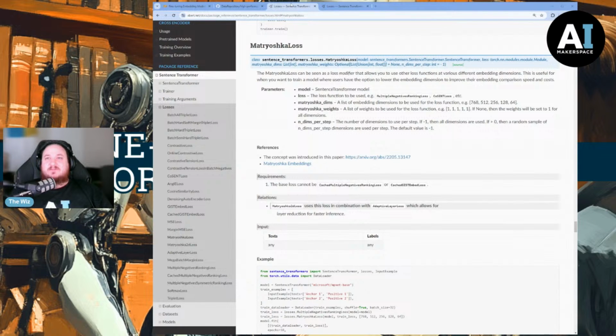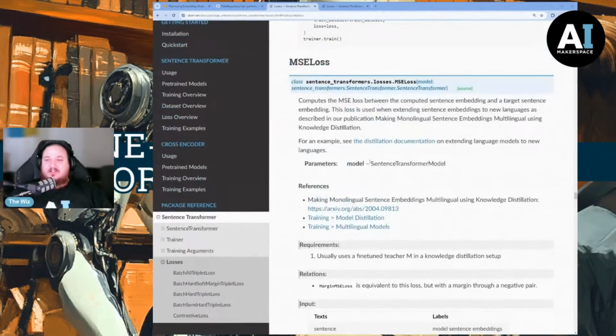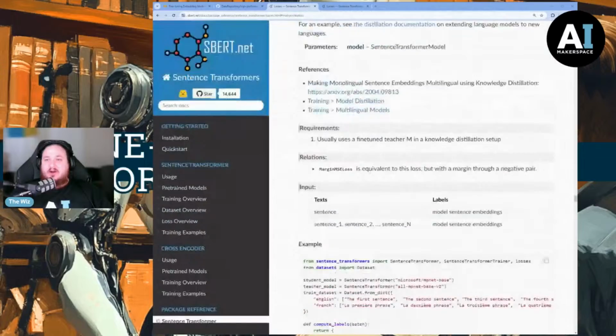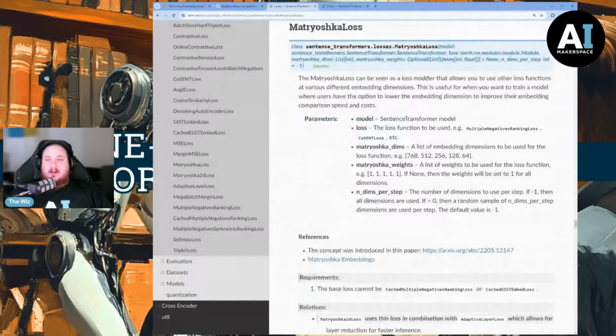Matryoshka loss. Now this Matryoshka loss, if you're familiar with Matryoshka dolls, these dolls that are very much stacked on top of each other, the idea is that when we have embeddings, they might be very long.